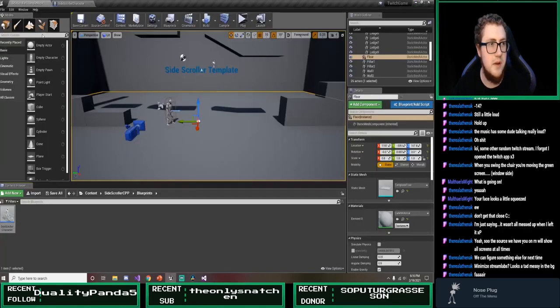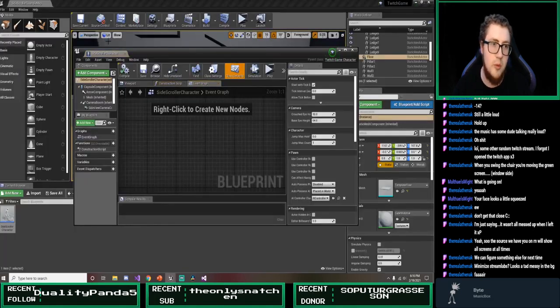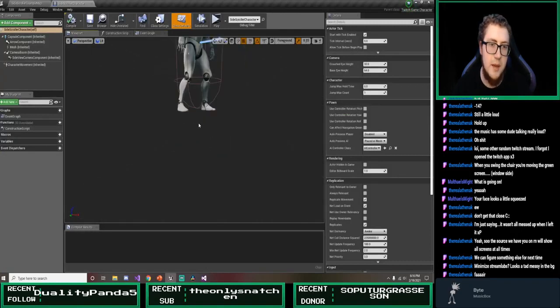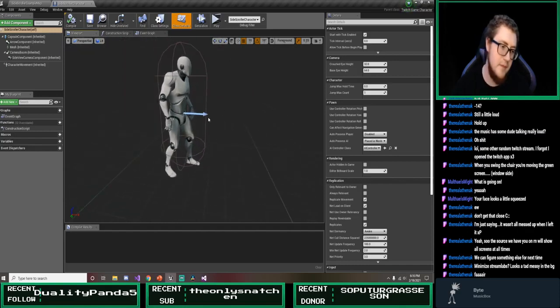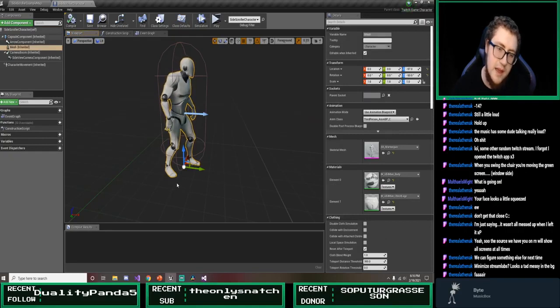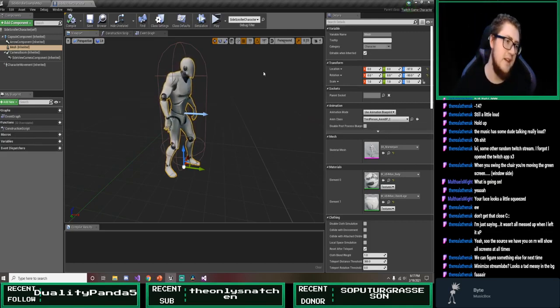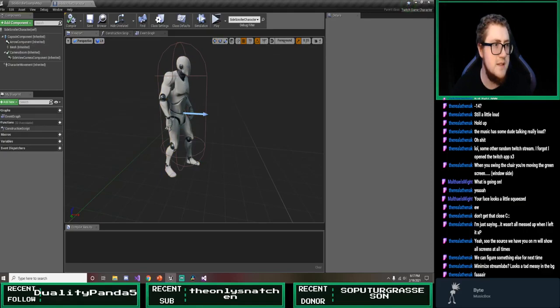First things first, there's a few ways you can tell if a character is jumping on another character. There's some more formal ways, some better ways, but for our needs, all we really need to do is attach a hitbox of some sort, a collider, to the bottom of our character, and then if the collider is above them prior to impact, then you know that you are jumping on them. You could also attach it to a socket on their foot, and only if the socket hits some sort of collider on their head do you crush them. There's a few different ways you can do it, but that's the standard, easiest way. It's pretty cost efficient, and we'll pretty much just do that.